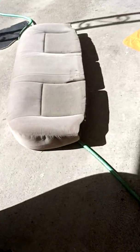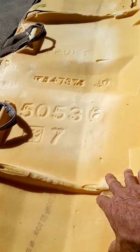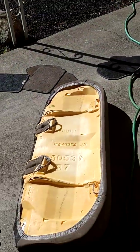Leave these things sitting in the sun for about a good day with a hot sun on them, and you'll be surprised how nice they clean up. And because it's a very dense type of foam, it dries up pretty good. Other kinds of foams, they'll hold that water for pretty much forever. And that's it. It's really not that difficult.